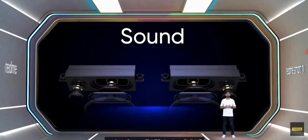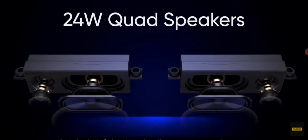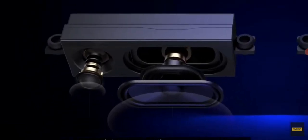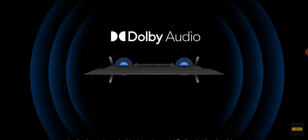To provide amazing cinematic sound, the Realme Smart TV 32-inches Full HD comes with excellent 24-watt quad speakers. With built-in independent full-range speakers and tweeters, the TV brings a richer and more dynamic sound. It is also equipped with the advanced Dolby Audio algorithm, which makes the sound performance even better, so you can enjoy an astonishing cinematic surround sound experience right at home.